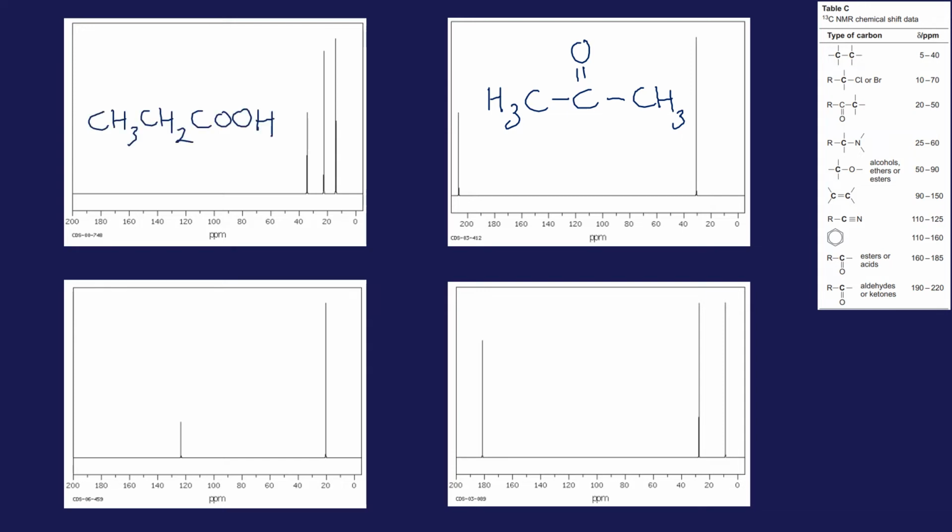Okay, next up we have propanoic acid. Now this has three carbons. Don't just assume that means three peaks, because we have to check if there's any symmetry or identical environments. And in this case, all three carbons are in different environments. So this would be three peaks. So this is either top left or bottom right. Now, using the data book and the chemical shift, the carbon in the acid, so the carbon in the C double bond OH, should be around about 160 to 185. So that means it has to be bottom right.